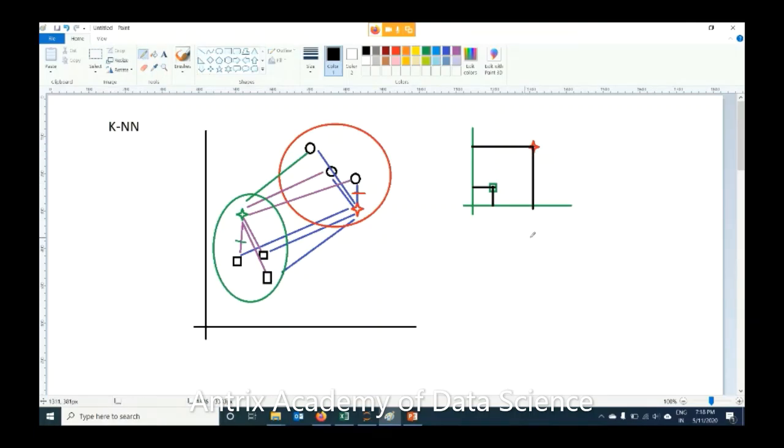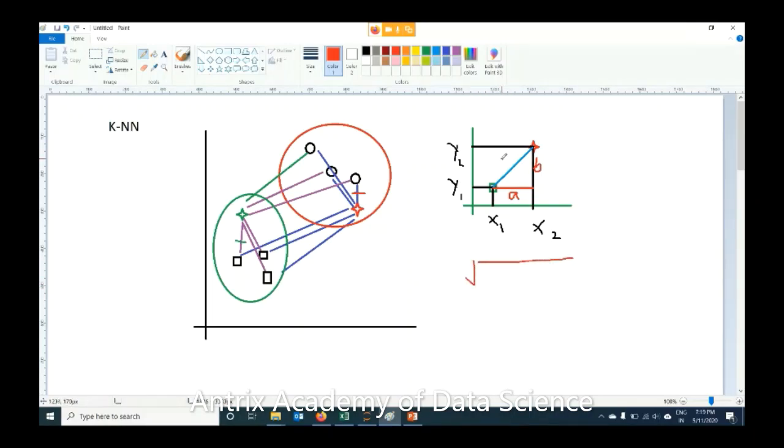So I do have values with me. This is my x1, this is my x2, and this is my y1, and this is my y2. If I'm asked to get a distance, I need to get this blue line distance. For that, I can use this line and this. We heard about Pythagoras, so it would be like this. If I take this distance as a, and this distance as b, so I can say like this.